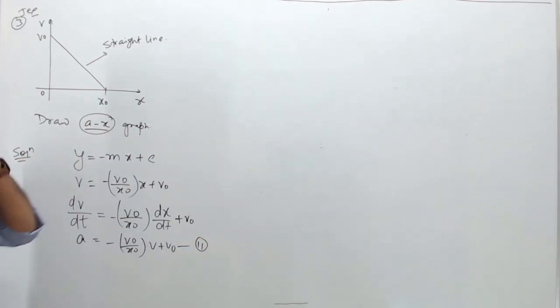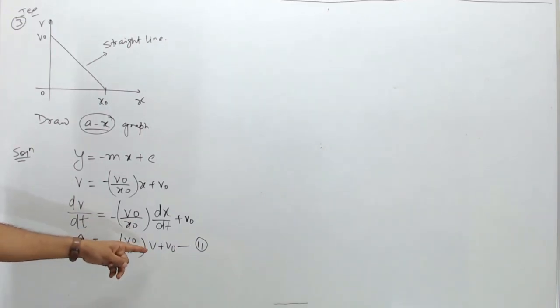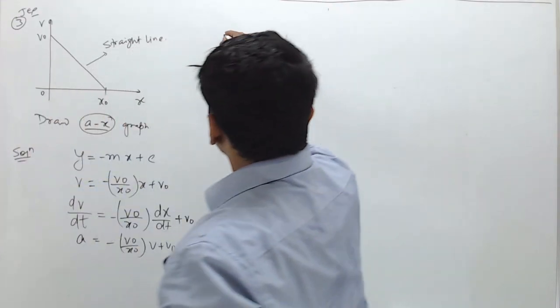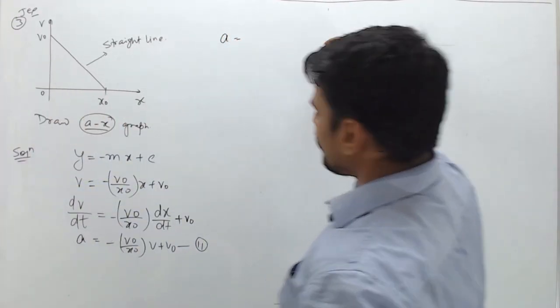Do we have the equation of velocity? Yes, we have. This is the equation of velocity. We can use this to substitute the value of v over here and the job will be done. अपना काम हो जाएगा है ना? So what do we get? Acceleration should be equal to how much?